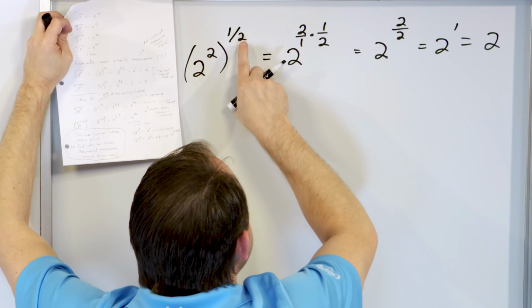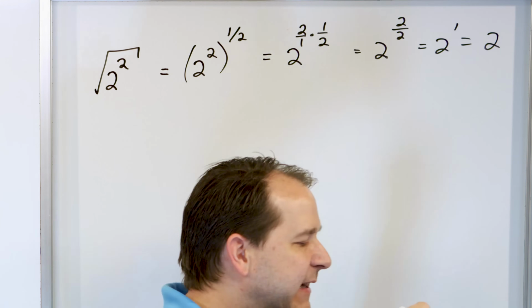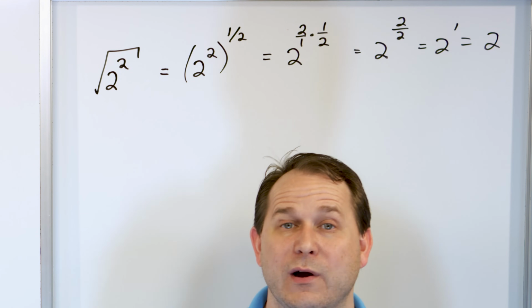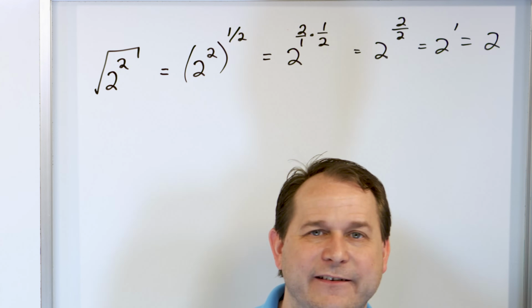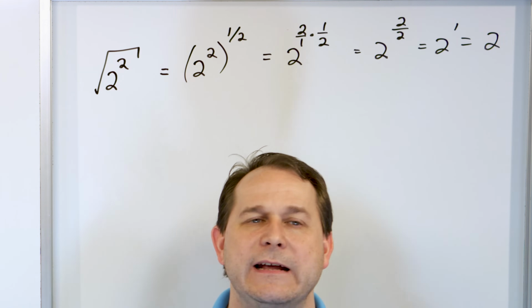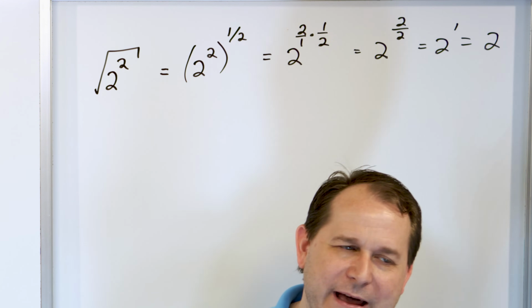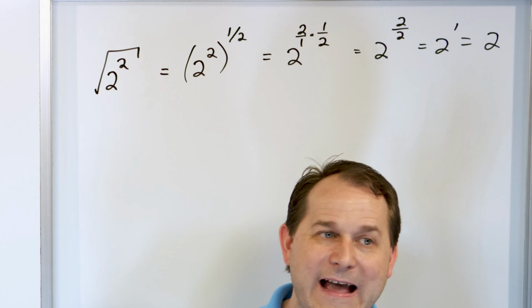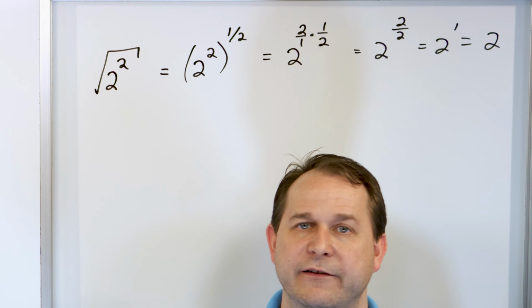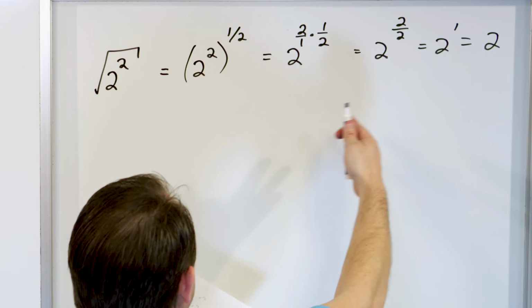This right here, this multiplying of the exponents here, that really is the reason why squares and square roots really cancel. Because the exponent, which is a fraction for the radical, can multiply by the exponent on the inside, giving you an exponent of 1 left over. That's why they annihilate. That's a better way of thinking of it. That the exponents actually just combine to give you an exponent of 1. Right? And we can do something similar. Of course, we can do that with any radical we want.